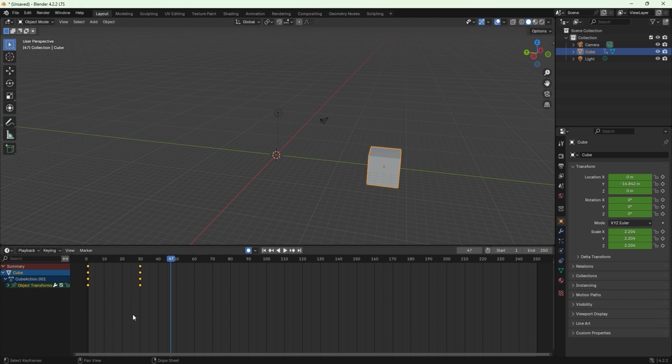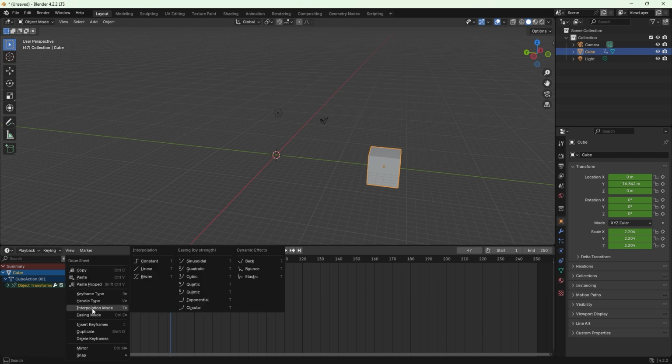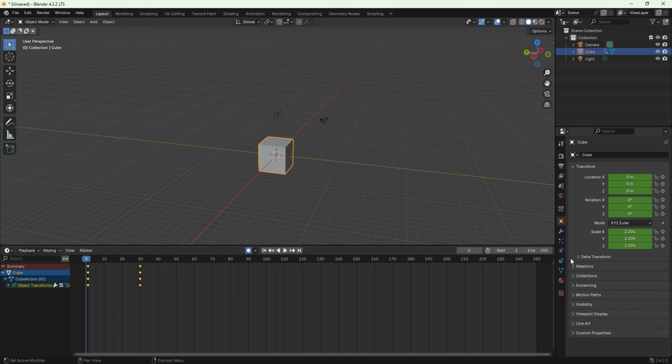The first way is I can right click on my timeline and I can go into interpolation mode, and I can just change this to a linear interpolation. That means that there is no easing. It just ends. You'll also see that there is no kind of curve to the speed of this square. It is one constant speed.